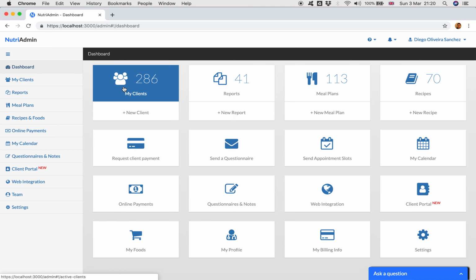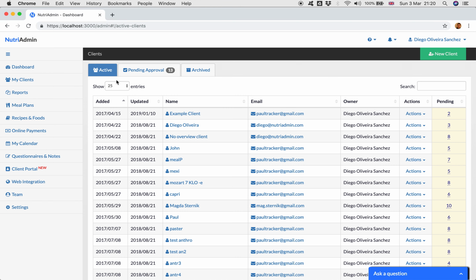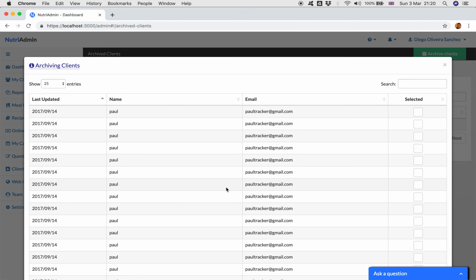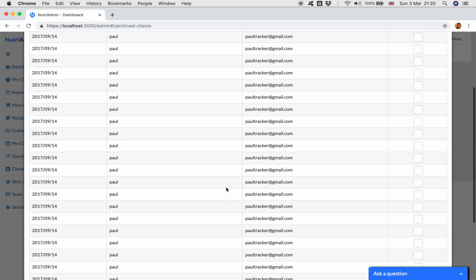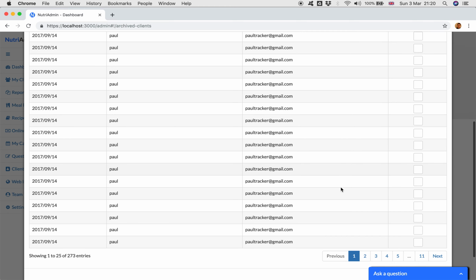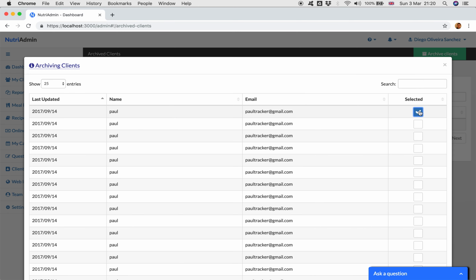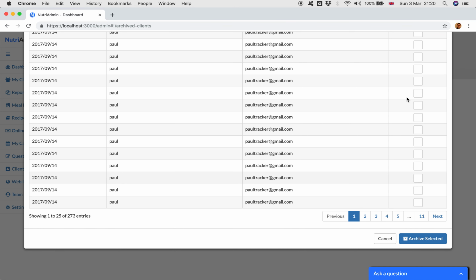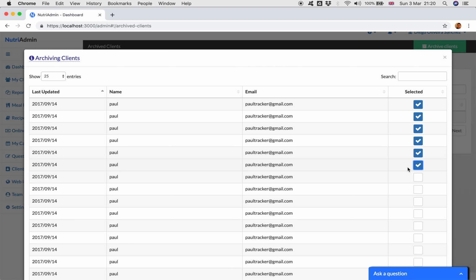In order to archive a client, it's quite easy. You can go here to the Archived tab, and then you can click on the Archive Clients button. This will pull a list of all of your active clients, and you just need to go through the list and tick the boxes, and when you finish ticking the boxes, click here, Archive Selected, and the clients that you tick will be archived.